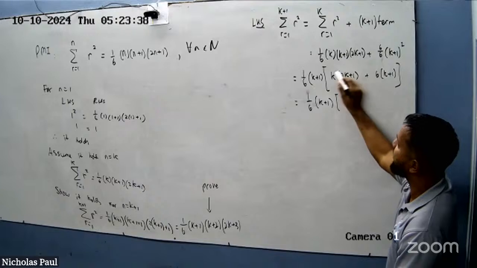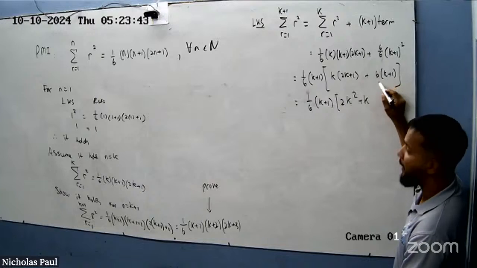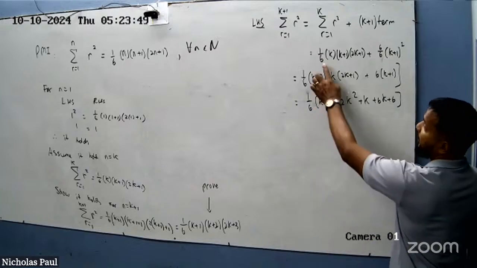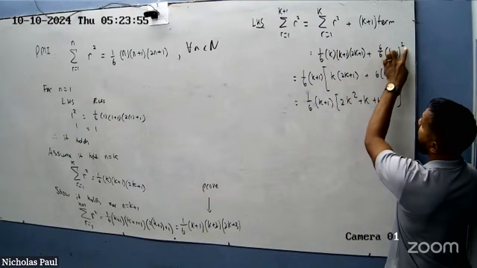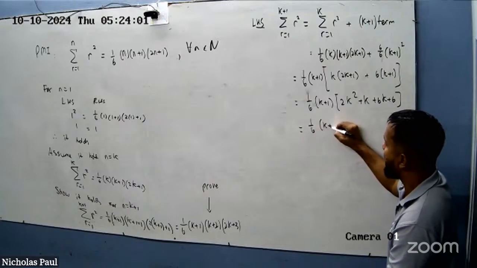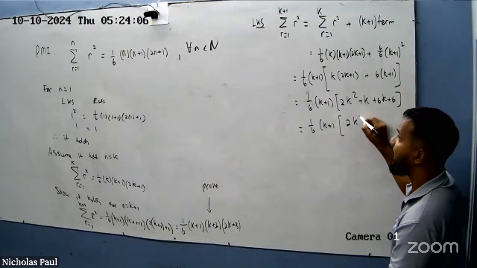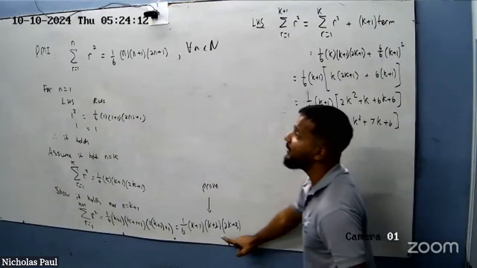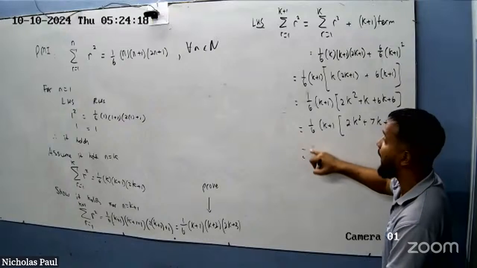This is 1 term here. So I go down and multiply it, 2K squared plus K, and then I multiply out here, 6K plus 6. I factor out 6 and K plus 1, so I get that. And I factor out 1/6 and K plus 1, so I end up with that. When I reach here now, I am going to have to factorize this. When I factorize this, God willing, it works out. Any questions online?